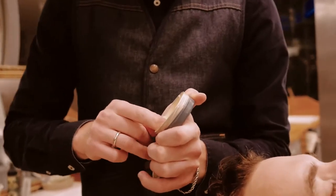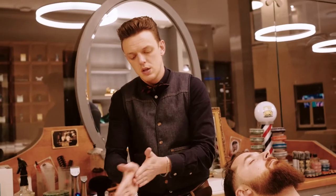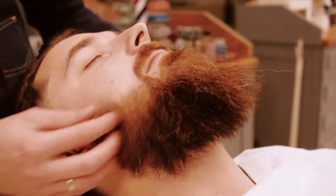It's beard balm. If you spread it between the fingers and start to heat it, it becomes like oil, and also it prevents dandruff.